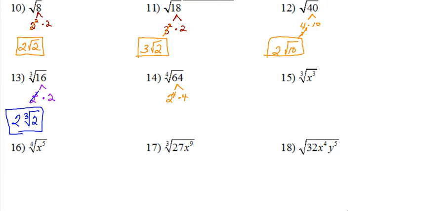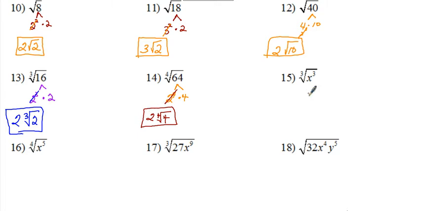I'm going to take the fourth root, and again, I'm looking for things to the fourth power because I'm trying to take the fourth root of them. The fourth root of 2 to the 4th is 2. And I leave behind the fourth root of 4. If any of your final answers in any of your work simplify down to the fourth root of 64, don't leave this in your final answer. Make sure that you take that 2 out.